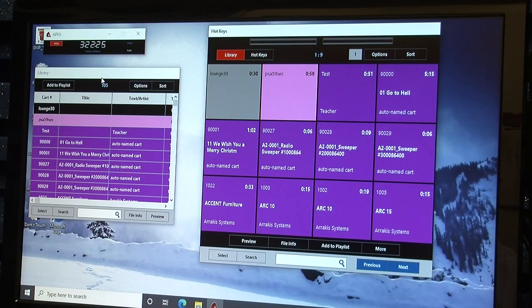It's good to have the counter, it's good to have the library, and good to have what we call the hotkeys. The hotkeys really are what they sound like they are. They're random or quick access for any of the songs or PSAs or anything else that might be in here. Anything marked ARC is actually just advertising. What you're really interested in is this track, which is just simply titled Go to Hell. That's the title of the song we're going to use. For your final, you'll be using this track, which is We Wish You a Merry Christmas. So really, this is about all you're going to need.